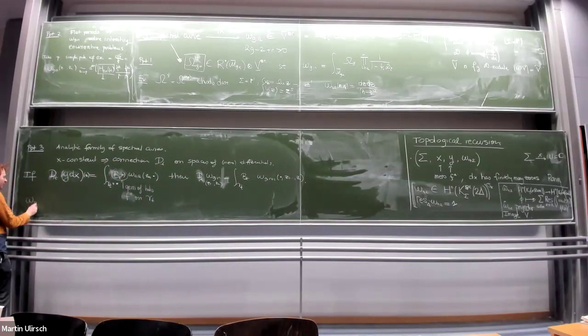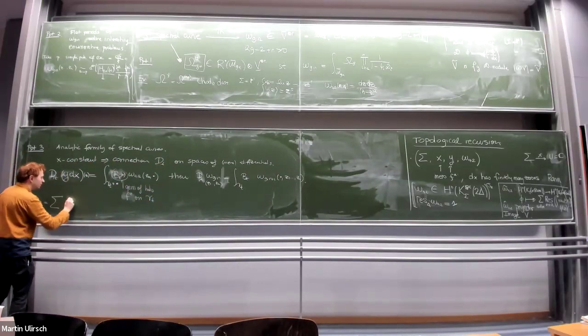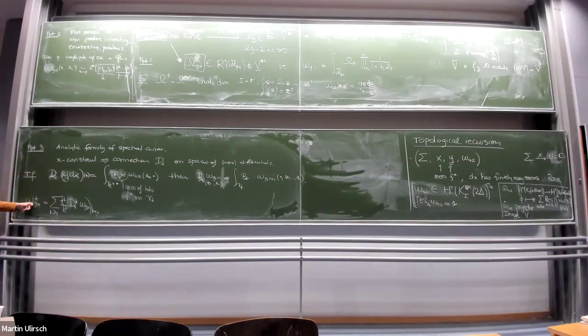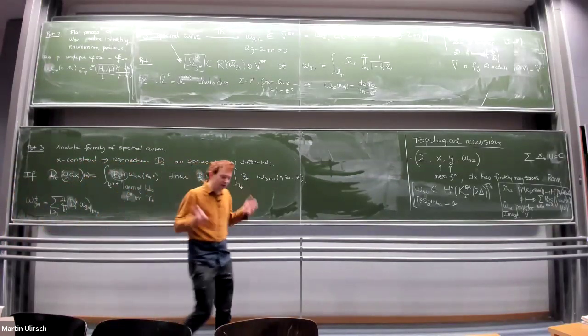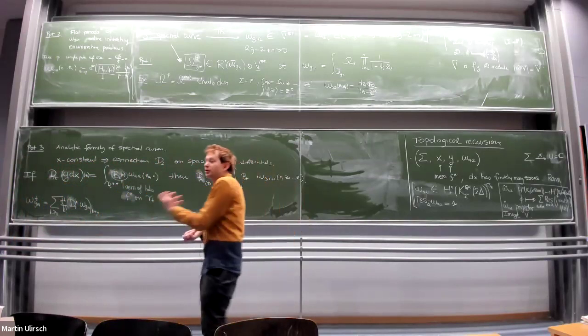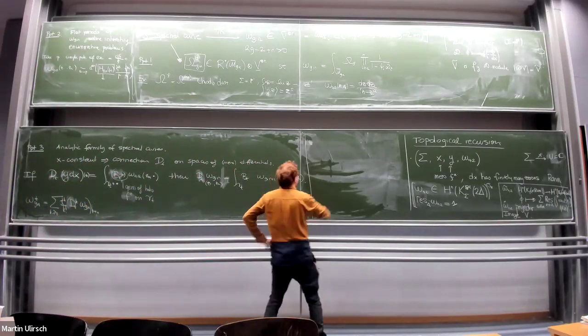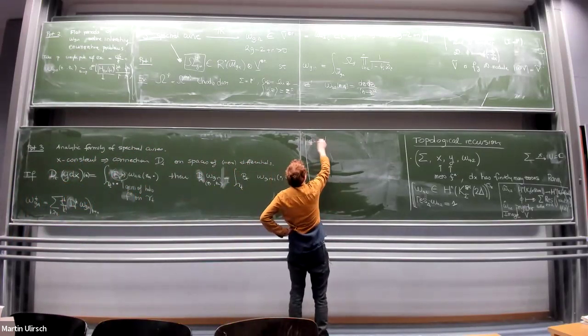This allows you to write omega gn t as a Taylor series. You can write omega gn for the t-deformed spectral curve in terms of essentially the collection of omega gn on t equals 0, the central fiber. Okay, so with this, here is how we get the spectral curve that we consider.